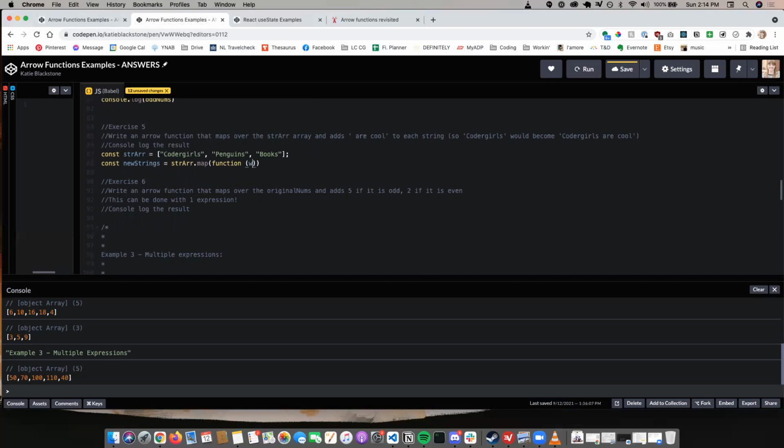So we can call it like word. And notice I'm doing it within these parentheses because this function exists as a parameter we're passing into map, and map is taking that and doing its manipulation of the string array. Not really, it's not manipulating that array, it's creating a new one to return back.